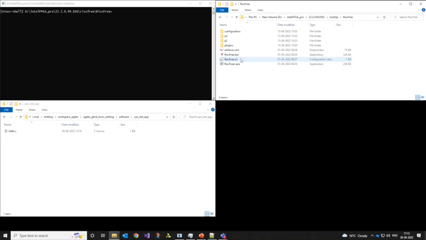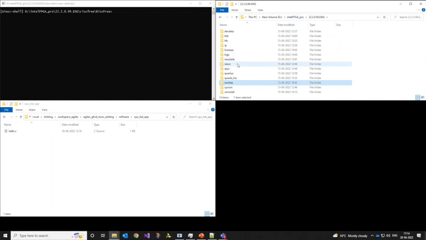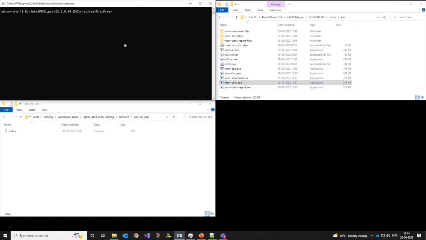So you can see a RiscFree folder here, within which I can just double click this RiscFree.exe, and then I can have the RiscFree IDE invoked. But a better way of doing it, rather than invoking from there, is that we have a Nios V folder here, within which we have a Nios V shell. If I double click, I can open this Nios V shell, and within this Nios V shell, I can also invoke RiscFree. The advantage of invoking RiscFree from this particular shell is that it will also add the path for these folders, and we could access other utilities, the Quartus utilities, also within RiscFree. So that is the reason I'm invoking from here.